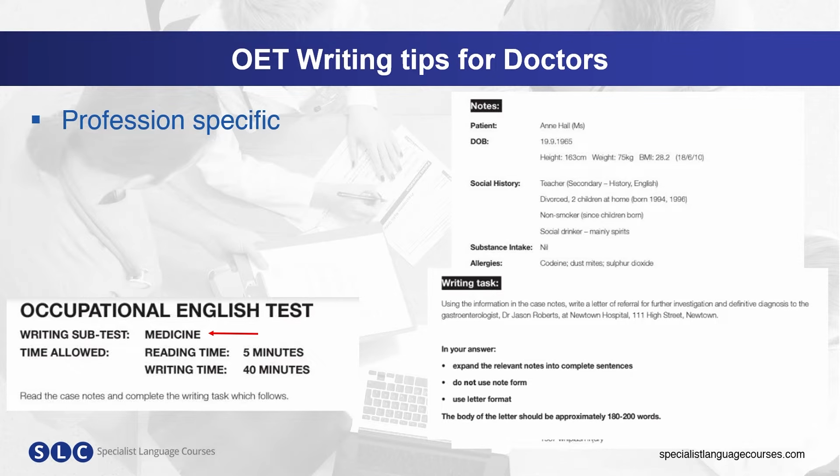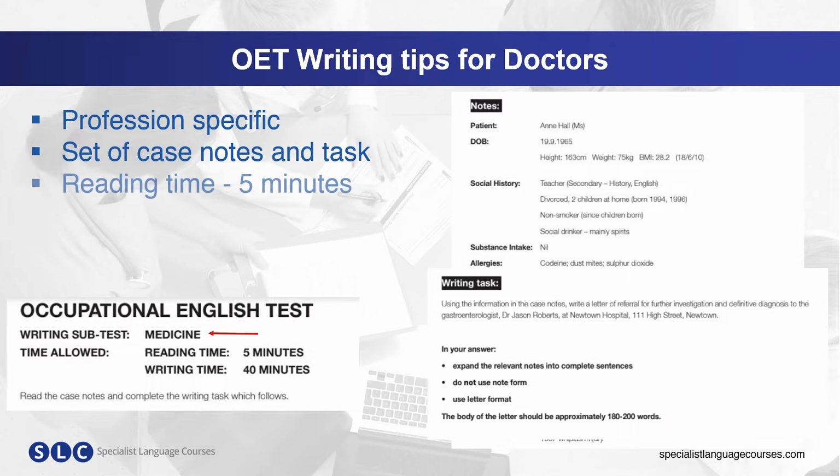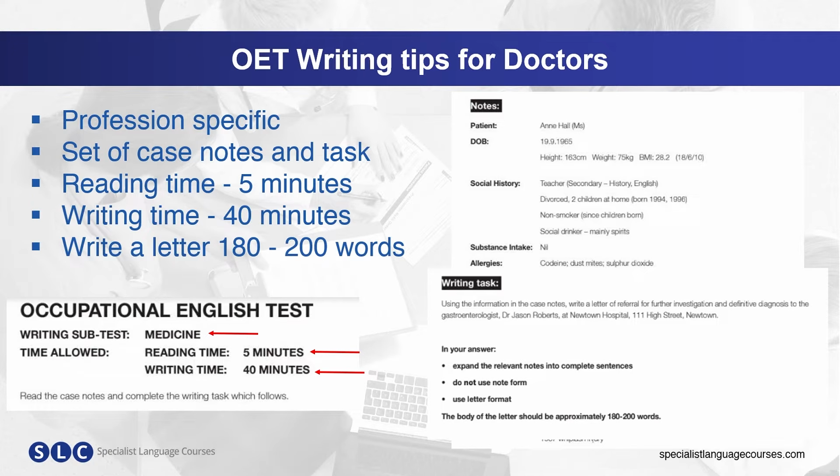Let's begin. The OET writing is profession specific, so you will be writing as a doctor to another healthcare professional. You are given a set of case notes and 5 minutes reading time. You then read through the case notes during this time, but you can't write anything. Once the 5 minutes is up, you have 40 minutes to write your letter.